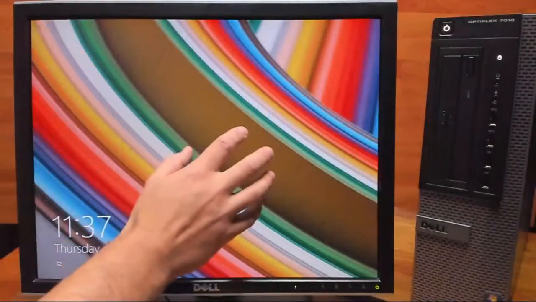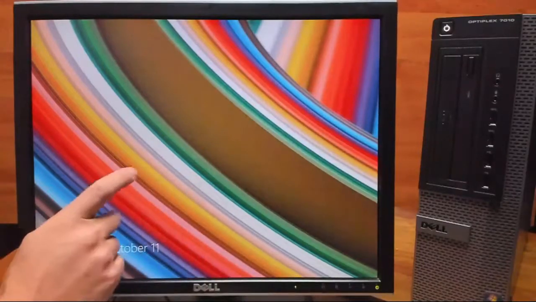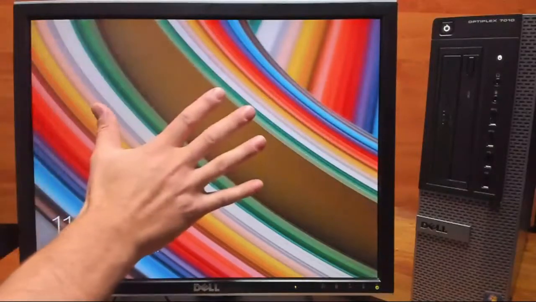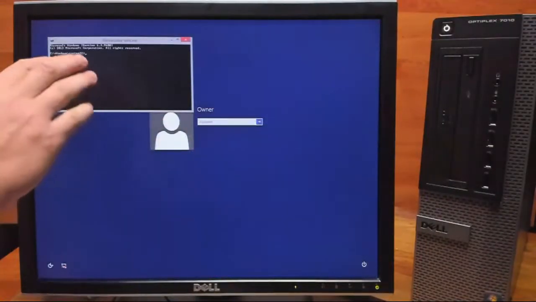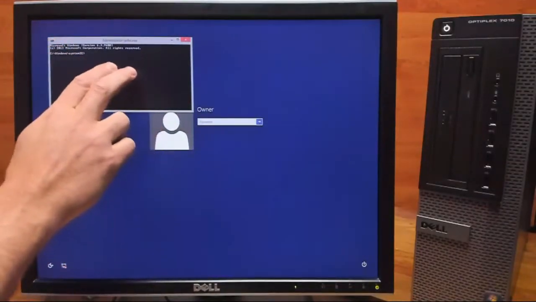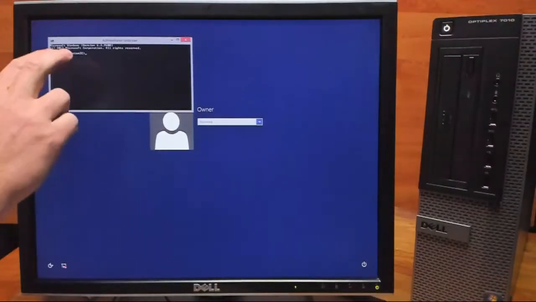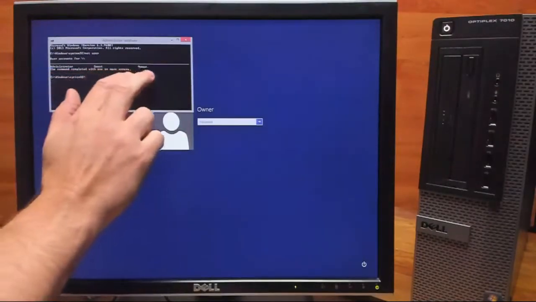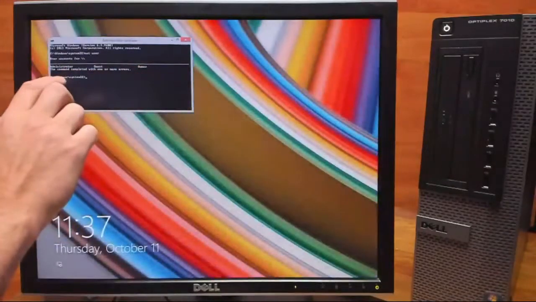Alright, now that we're back at the login screen, we're going to try to open our sticky keys program file by using the sticky keys keyboard shortcut, which is hitting Shift 5 times. Now that we have access to command prompt, we can go ahead and run a few more commands to change this password. The first of which is net user, so we'll go ahead and type that in. All this command really does is show us the current users on this Windows install.